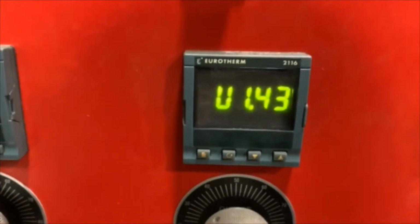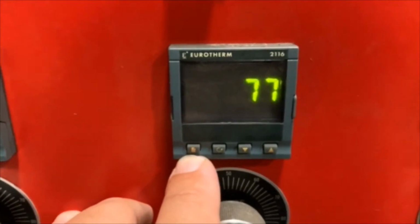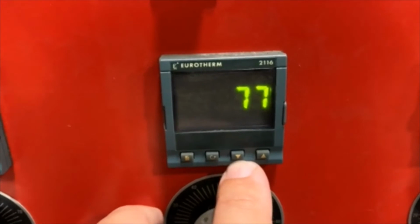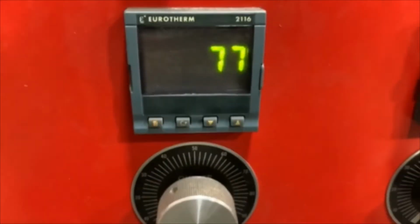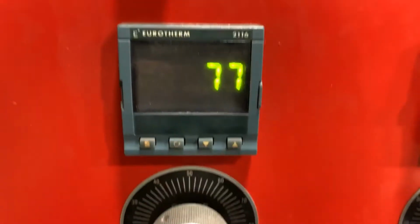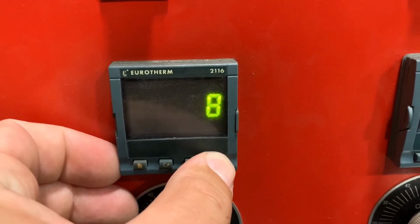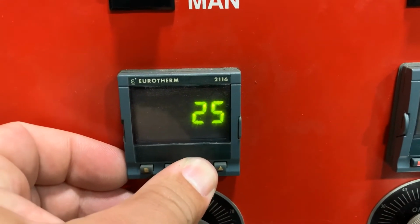On each controller there are 4 buttons. The first button is your return to the home page. Your second button is to scroll through each option, and then you have a third button which is a down arrow and the fourth button which is an up arrow. To change your target temperature, you can scroll to degrees Fahrenheit and press up to select your target temperature, or even down will select target temperature.